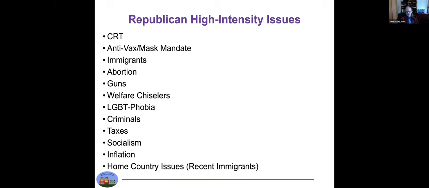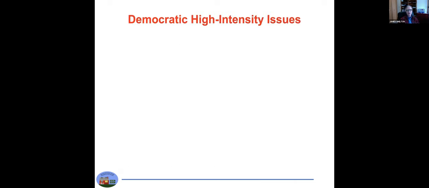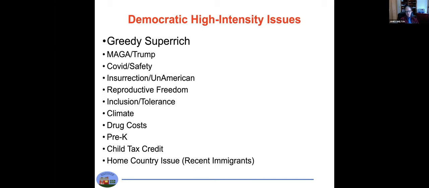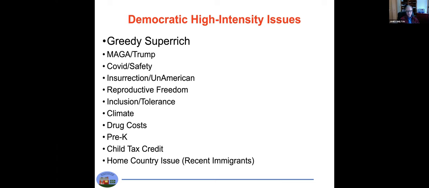One other point is that the Republicans actually target recent immigrants. Ron Rapoport was telling me about Ethiopian immigrants about what's going on now in Ethiopia. We know that the Trump campaign did that with Venezuelan immigrants in Florida. We can do that too. We have a set of high intensity issues as well, like the greedy super rich, which I think is very broad. Many of these other things in my view have to be targeted very carefully, but we have the tools to do that.